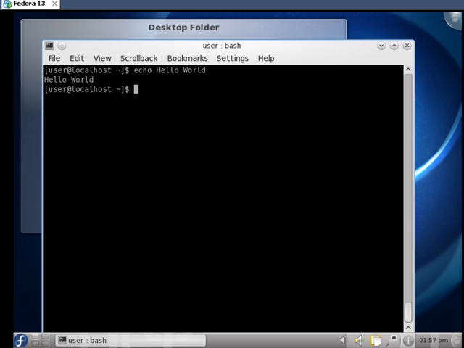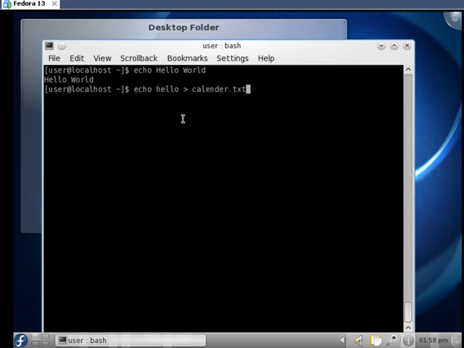For example, I will add some more things inside my file calendar.txt that I have created before. I will add the word or the message hello, and instead of printing it to the screen, I will send it to my file calendar.txt instead.